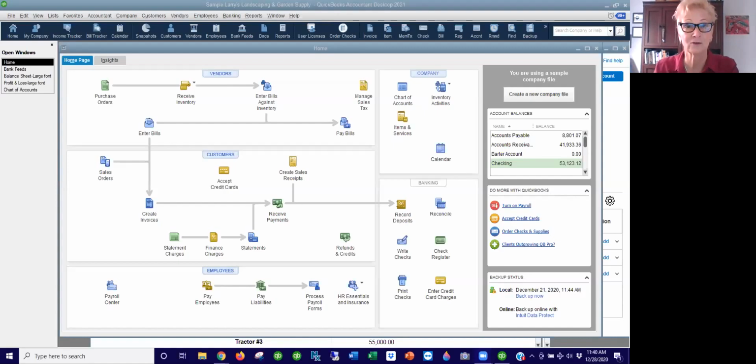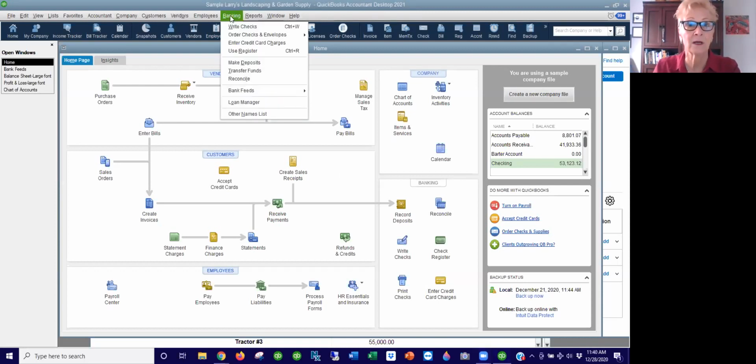So this little snip has to do with the way banking integration works in QuickBooks Desktop. I am using a sample company, so it limits my ability to explain how that works. But I will give you a quick brief example and show you where it's located. Let me share my screen. Again, this is QuickBooks Desktop. There's also a version for QuickBooks Online. So if you've landed in the wrong version, please let me know and I'll make sure you get switched over.